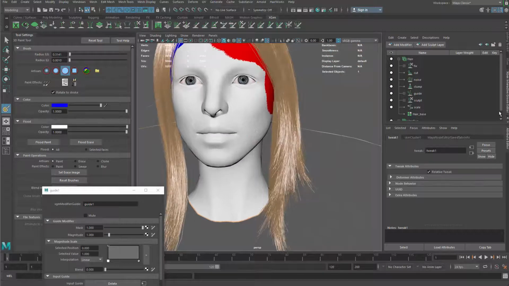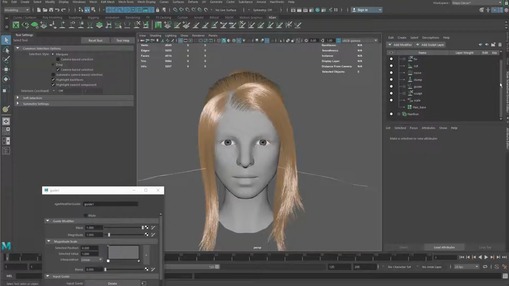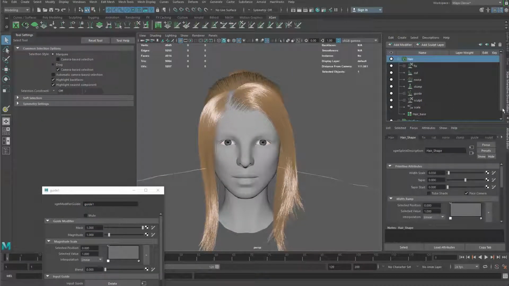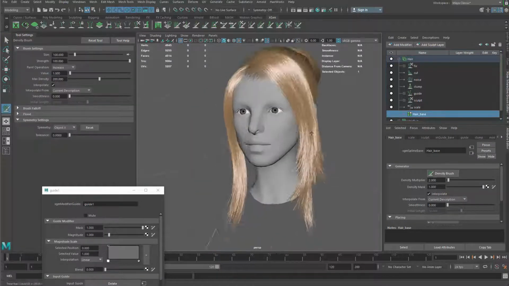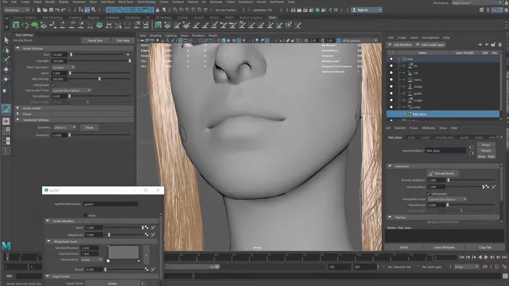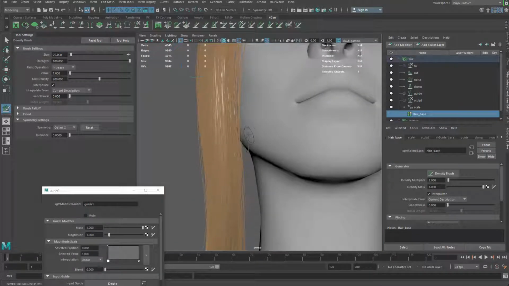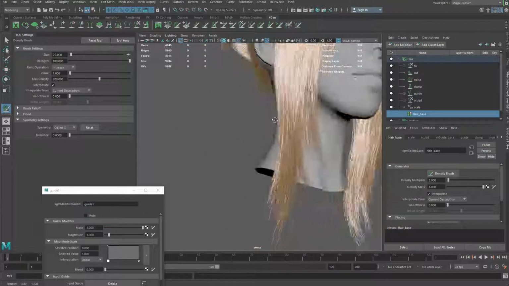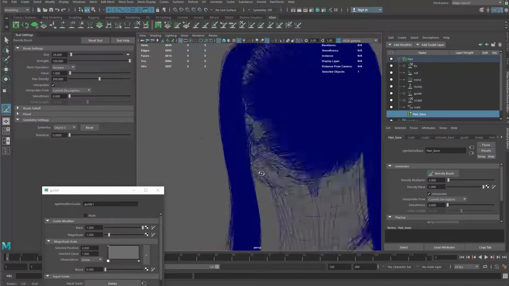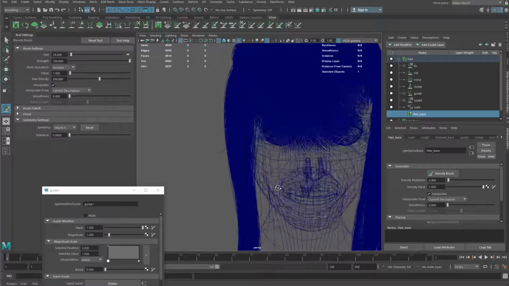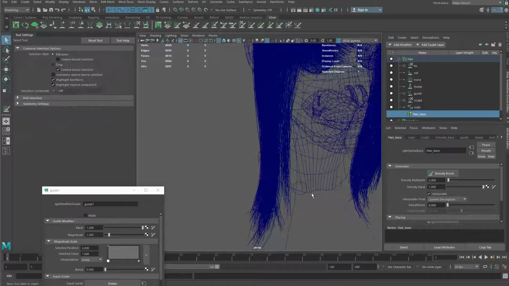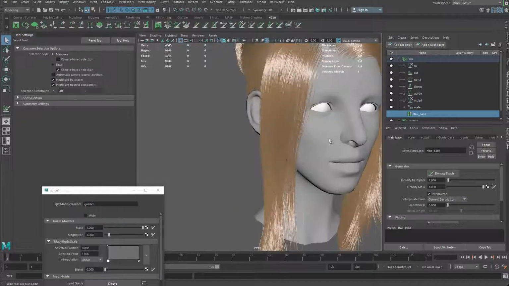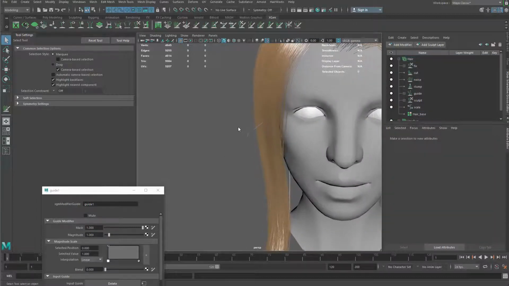I'll go use my density brush. So here back to my hair base, use density brush, hold down control and delete that, and delete this guy. It's probably coming from somewhere else. I wonder where this guy comes from? And that blue one I was cutting, did I have to fix that again?